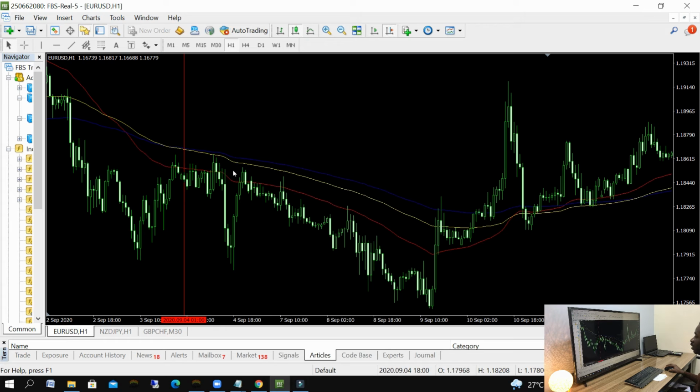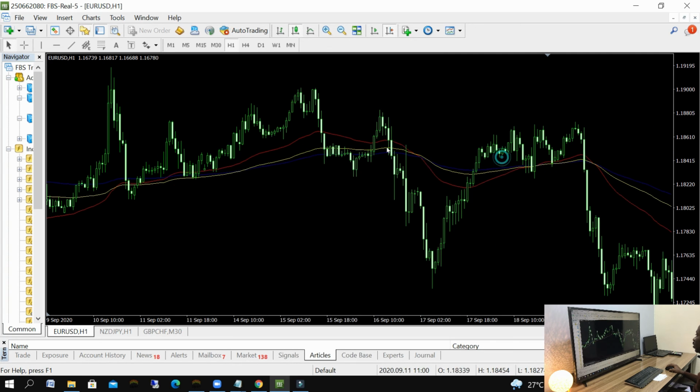Then wait for the distance between 50 and 100 to be wide, which is okay here. But the difference between 50 and 150 and 100 is not too wide, so you look for where they are wide. I think they are, it's okay here. Then wait for the market to close above this, then wait for it to open below this, then you enter. But right now there is no trade here, so let's look for a valid trade.